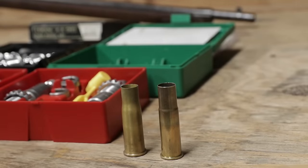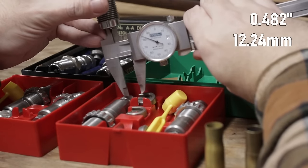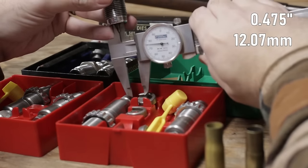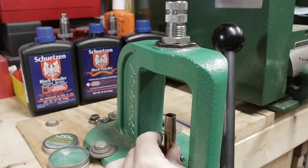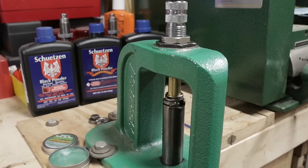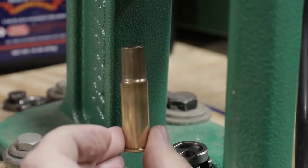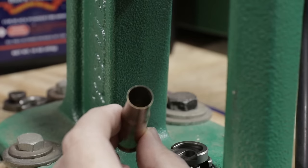They're both in the 45 Long Colt set. The seating die at 0.482 will be first. Then the sizing die at 0.475. I'll start with the seating die. The more established bottleneck at this point provides a stop for knowing how far to push the case in. This is the fully formed case, but in order to transition into loading, the case mouth must be expanded to accept the bullet.